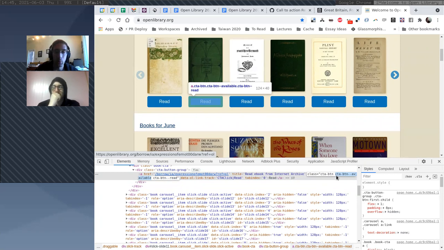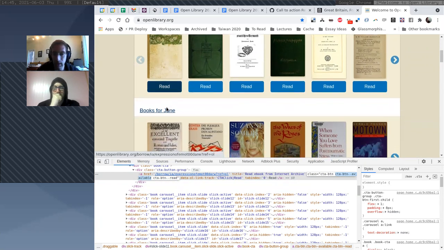So whether we have read or borrow, if the book is available, then this will present as blue. And we do have some Google Analytics that are based on this data OL link tracking. So CTA link, read or borrow, or listen, not available, etc.